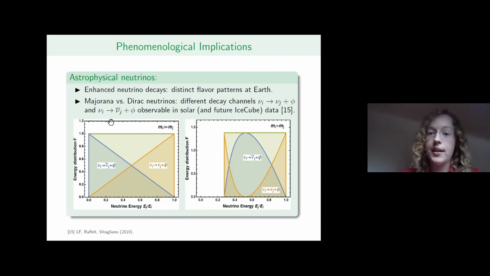So it would be very exciting if we could actually detect antineutrinos from the sun, particularly in the very low energy regime where we haven't detected a lot of solar neutrinos yet. And this would be a hint that we actually have Majorana neutrinos, which are experiencing a strong decay and transition from neutrinos to antineutrinos.